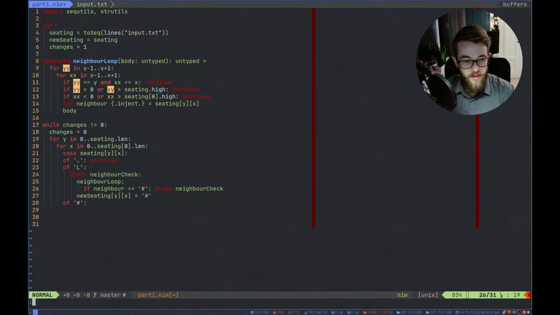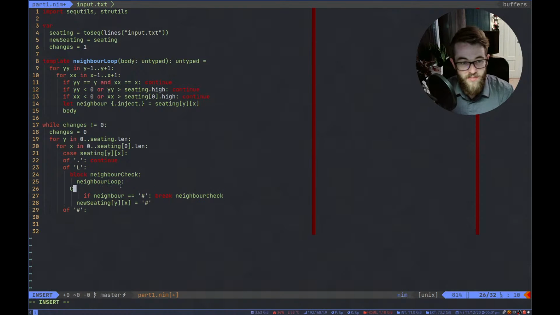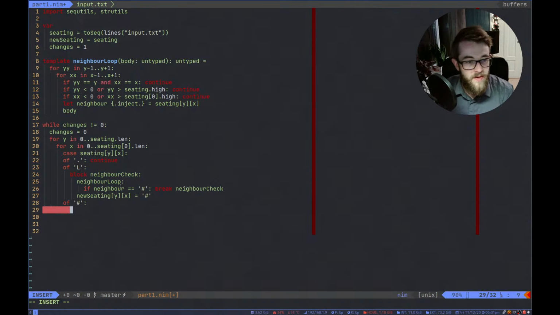So in this neighbor loop, we can use this neighbor declared here. And in fact, if we do this and just grab the definition for the symbol I was on, which was the neighbor. Of course, LSP decided to not work with me there, but it should have worked. So yeah, what we can do now here, we want to count occupied seats. So let's just count neighbors.